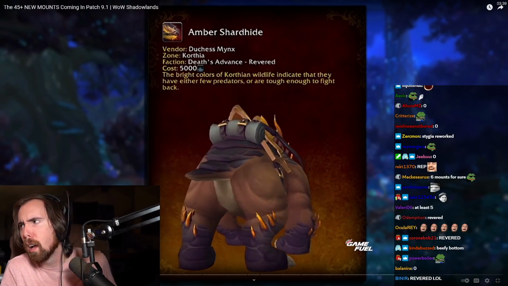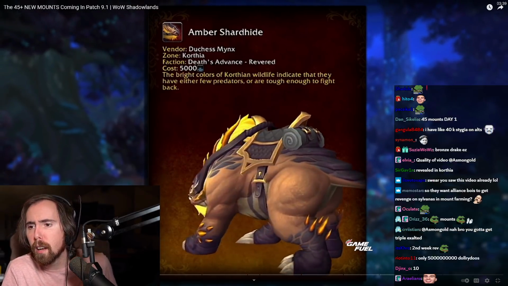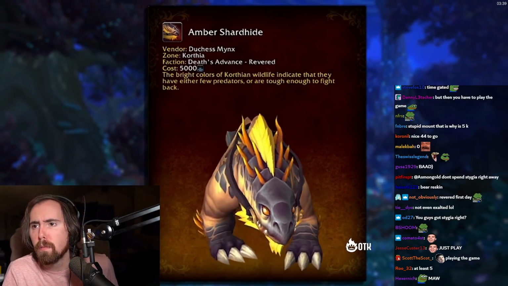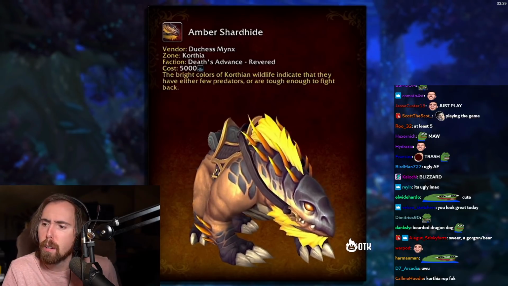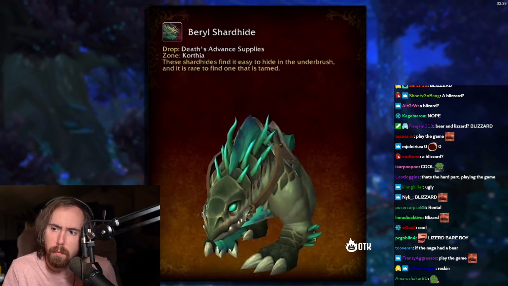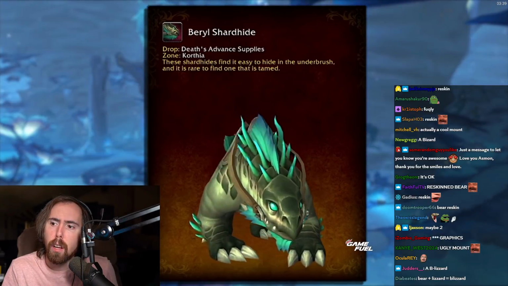Pulled into the Maw. They look kind of like a cross between a bear and a lizard with shiny fur and tendrils. These are cool. This Amber Shard Hide can be purchased from the new rep quartermaster in Korthia for 5,000 Stygia. Very cute. There's a green recolor of this mount called the Beryl Shard Hide.